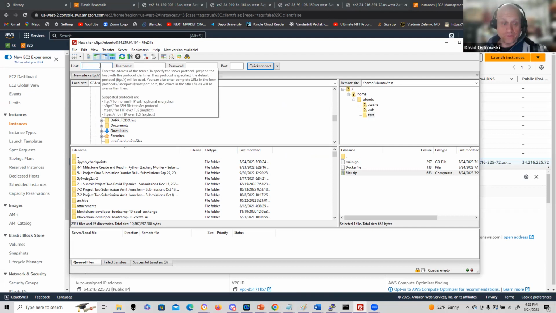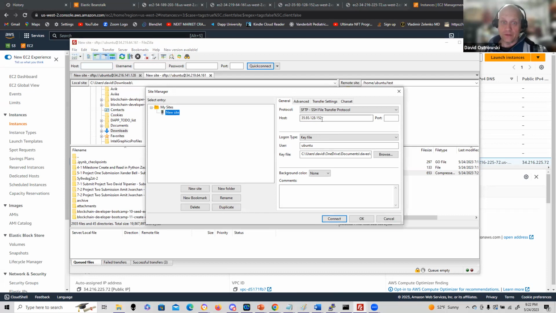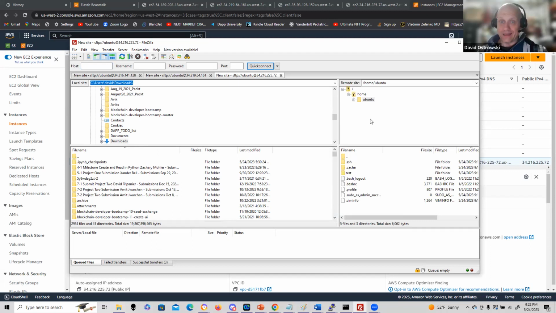So here I click into Site Manager, and I'm using FileZilla for this, which is just an open source FTP package that gives me connectivity between my local machine, which I'm running as a Windows 10 box, and the EC2 instance where I built up my entire Docker environment. So I pull it in, make sure I pulled in the right one. I'm going to connect to that. So again, on the left-hand side, after it does the connection, left-hand side is Windows, the right-hand side is my Unix test directory.